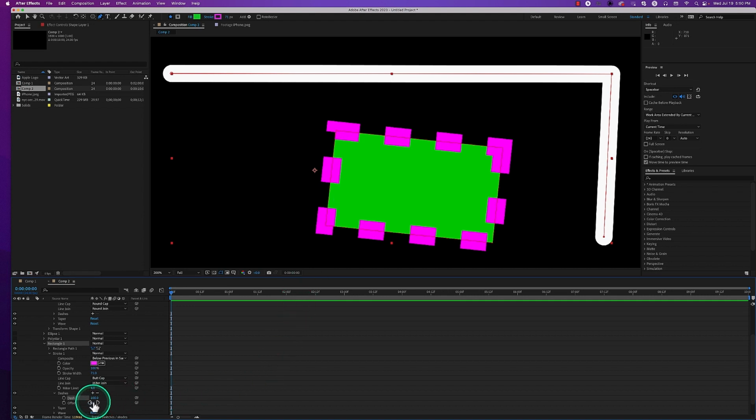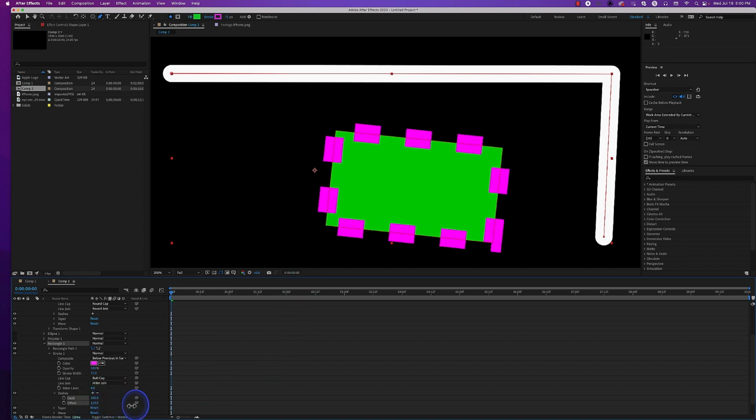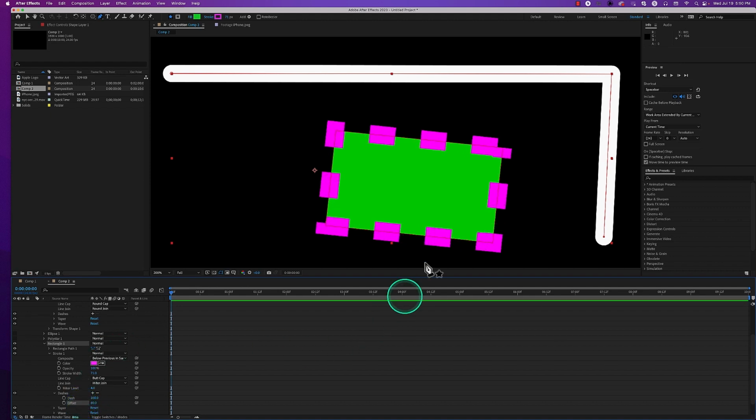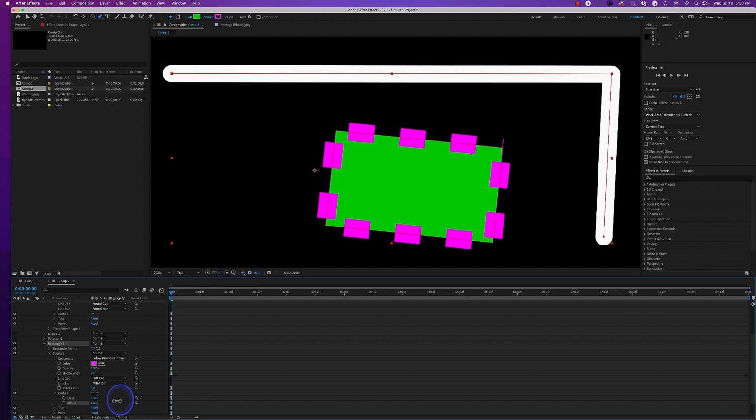There's also control to offset where the dashes are. If you wanted the dashes not to fall on a corner, you could make this work so it didn't fall right there on a corner. So this is a dash that's 100 pixels wide with 133 separation, offset. It's being moved so it doesn't fall in any corners. Otherwise, you get some weird combinations of weird Tetris pieces in corners here. So if you didn't want that, you could control it there.